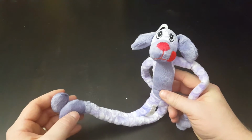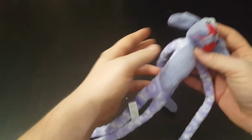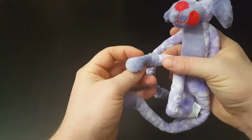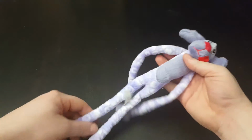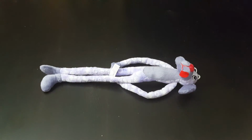This is about a $10 to $13 dog toy, I believe, on Amazon. But the fact that the body is all one piece means the legs probably won't get ripped off, but then you still have the arms that could get ripped off there as well. And then the booties here, they are another separate piece, so those could get ripped off too. Again, though, this is not a $20, $25 dog toy, so it's hard to complain about things like this. It's just something to be aware of, because this is the kind of product you get for this price range. So all in all, seems like a decent toy.